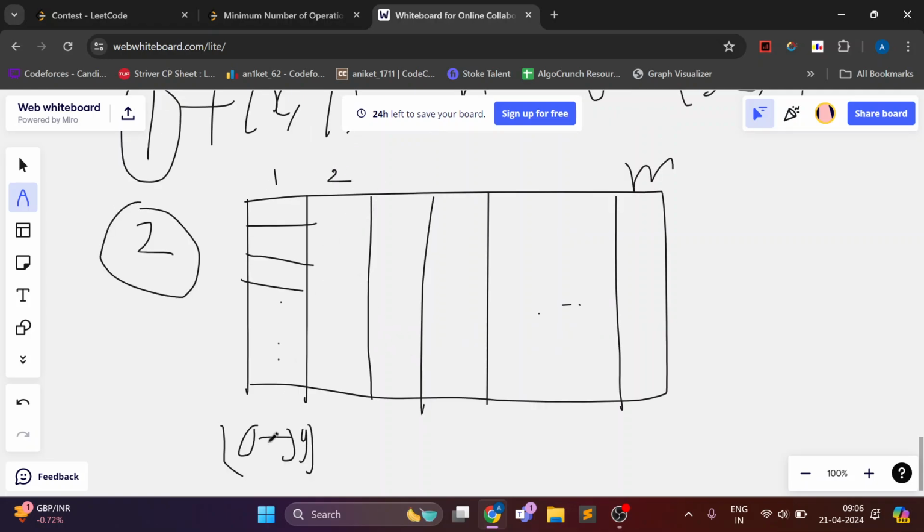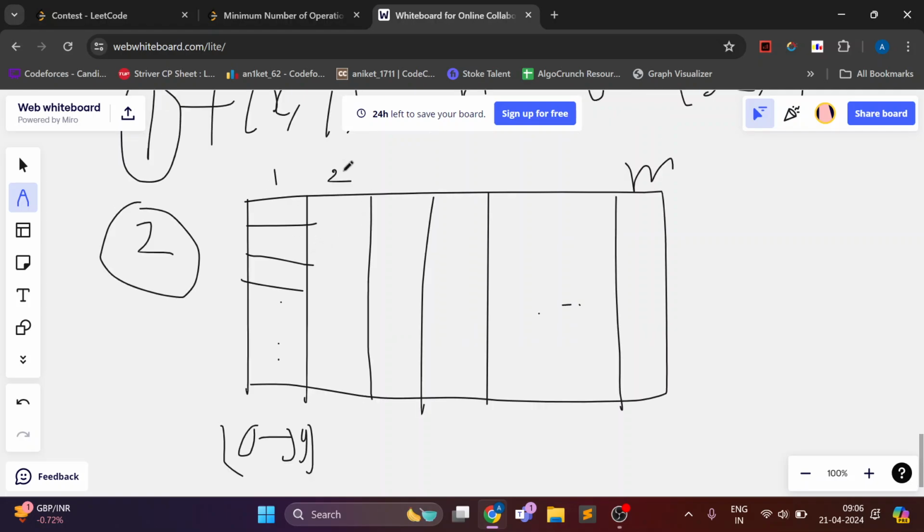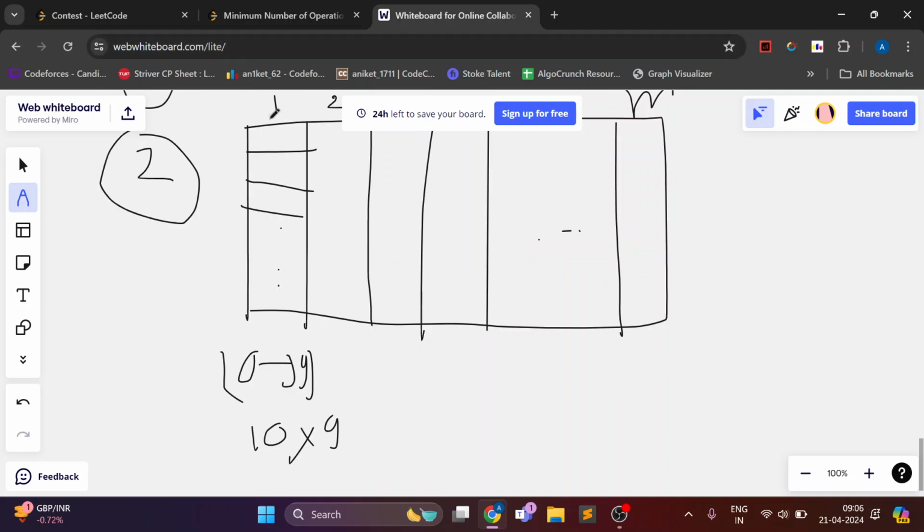So I have 10 possible options. But while completing the second column, I have only 9 options, because if I fill one here or any other element, I cannot fill one again here. So one possible option is removed.